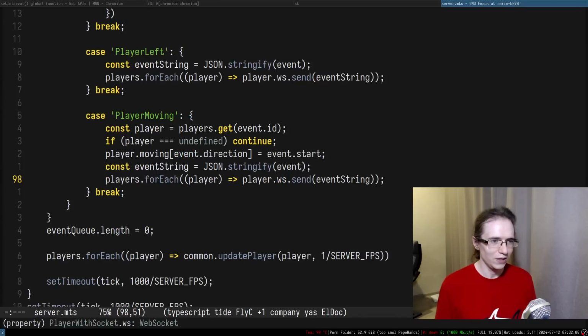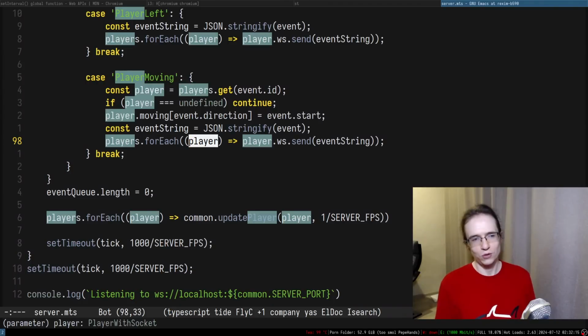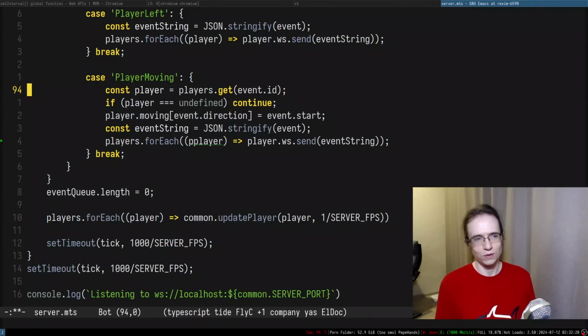I swear to God, if this is because of some stupid thing, like, in this specific case, which player does it refer to? Does it refer to this one, or this one? So does this player shadow this one?